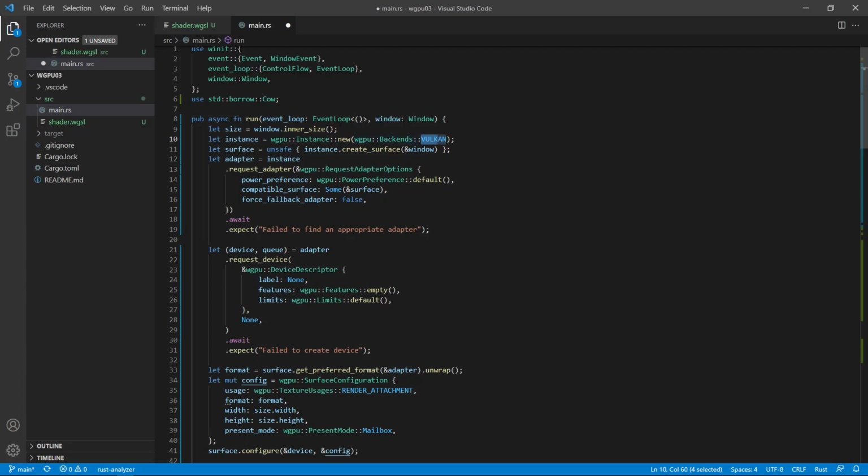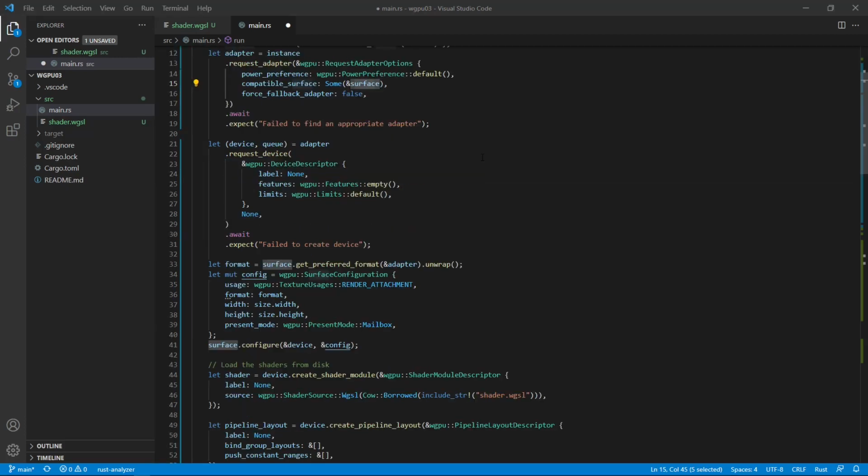We then use unsafe code to create a render surface for the winit window. This surface provides drawing functionality for the platforms supported by winit. We can access the GPU in the WGPU API by calling the request adapter function. Here, the compatible surface field is specified by our surface. You can see here. Once we have the GPU adapter, we can call the request device function to create a GPU device.